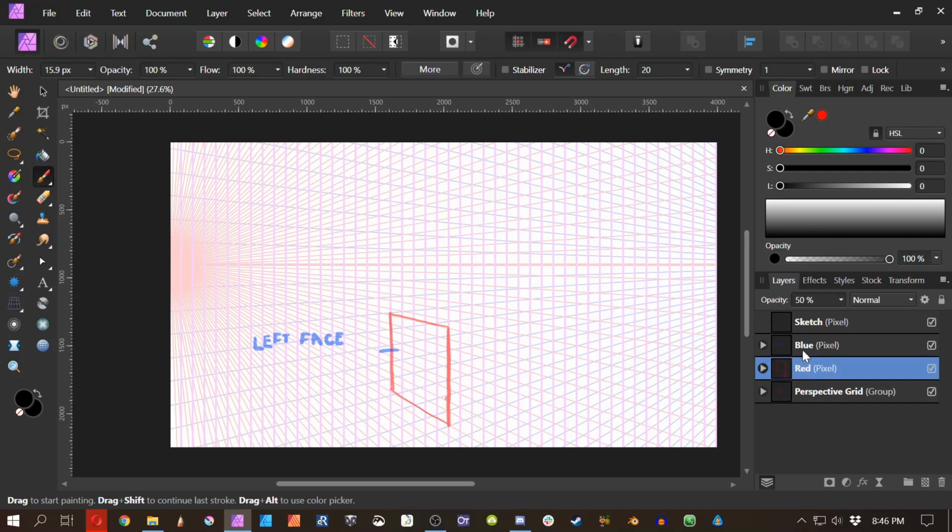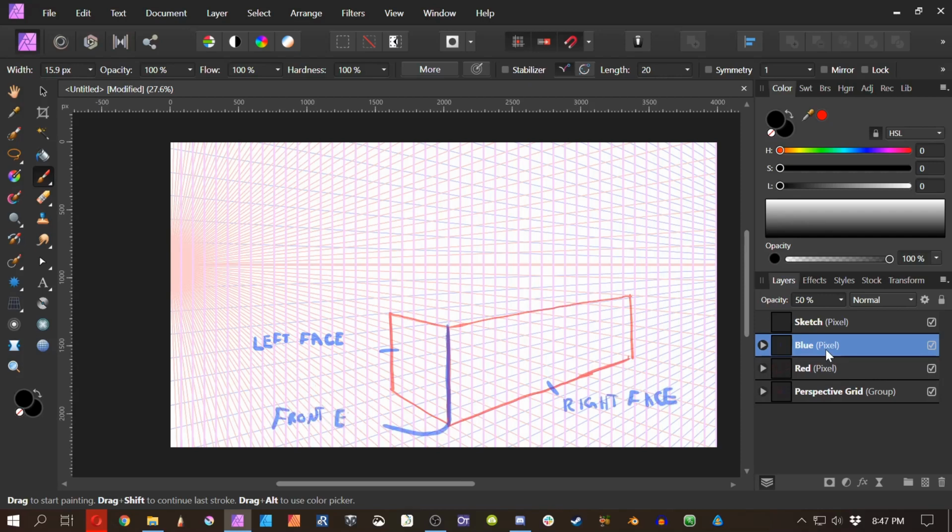Okay, and so now at the bottom of the front edge here, I can extend this out towards the right vanishing point, which is blue, and I can just extend this out however far I want, really. And then at this intersection, let's do the same thing, extend it out towards the right blue vanishing point. Alright, I just want to have a really long box at this point. So this is our right face, okay? And of course this is our front edge right here.